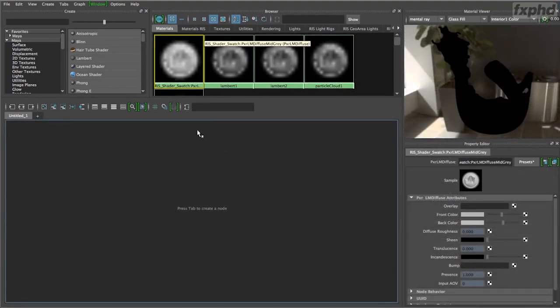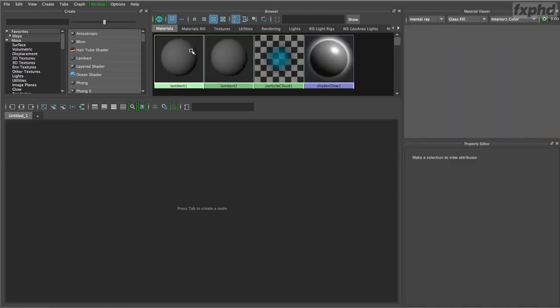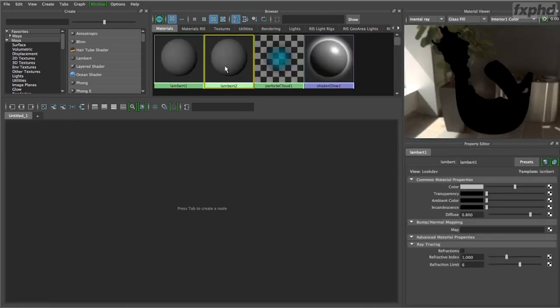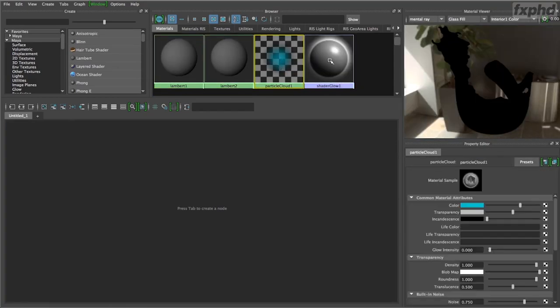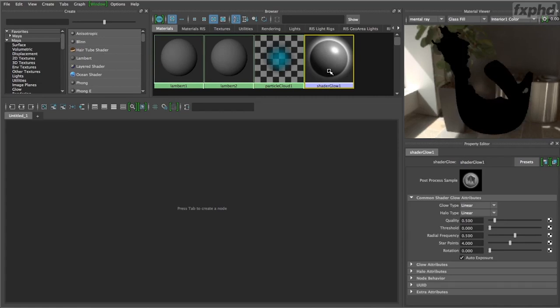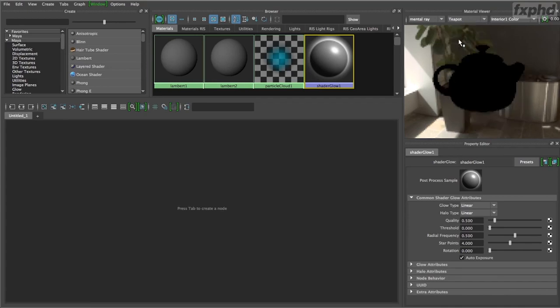Here you can see we have a bunch of shaders. We have our Rman shader, I'm going to delete that. We're not going to need that for the time being. We then have our first Lambert, our second Lambert, particles, and the glow shader that obviously you're going to use if you're doing any form of lens flares or anything like that, but most of the time you're going to want to do that inside of Nuke. You can also see in here that we have a bunch of different shapes, and we're going to go with a teapot just because we like teapots.